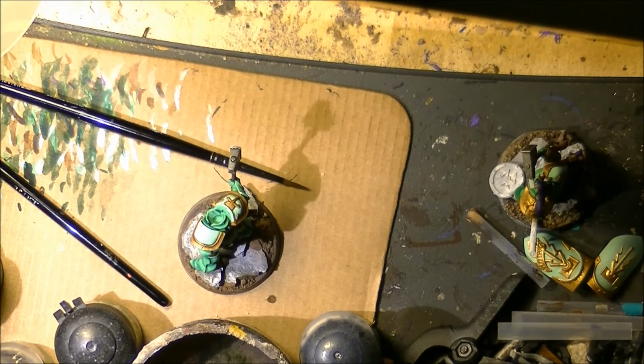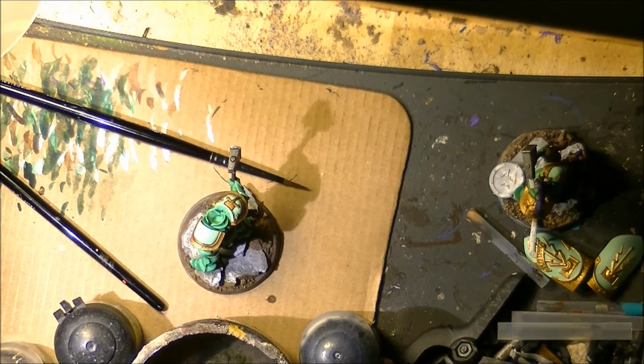So yeah, that's all for this first part of the painting tutorial on the Stormcast Eternal, and please keep tuned to see the second part where I will explain how I do the highlights, and we are going to see more how it will look at the end.